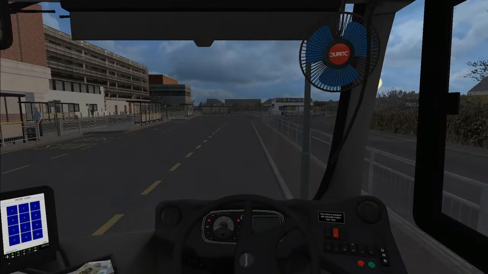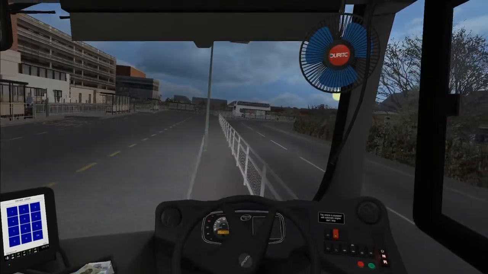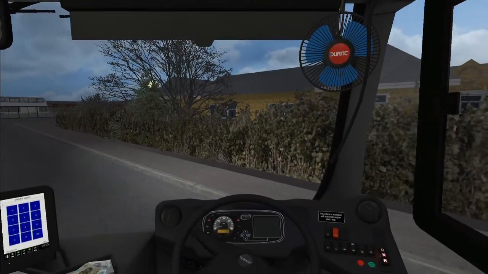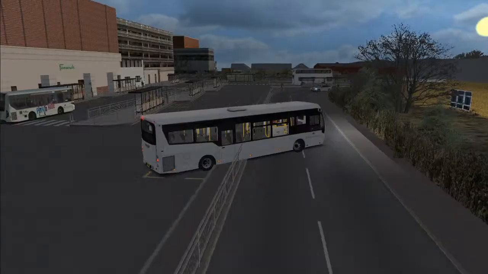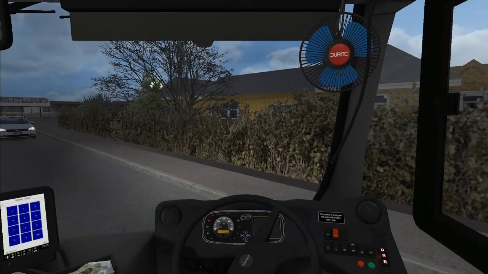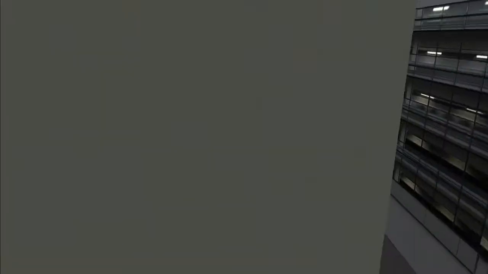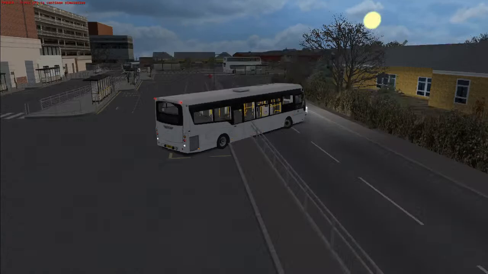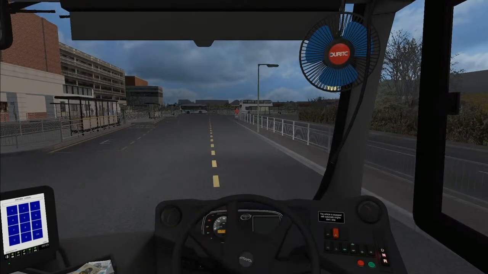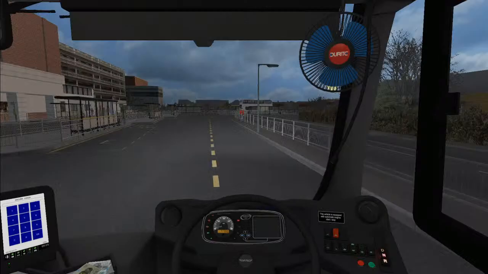Let's give it to the CPU. There we go. What's the CPU doing? Sorry about that. The CPU is trying to crash the bus. What the hell? I don't know what's up with this bus. The CPU is driving it, and it's not doing a great job. Yeah, bear with me. Sorry about this. Obviously, as you can see, the AI drives pathetically, horrendously. What's new there? We're almost there. Let's get going.